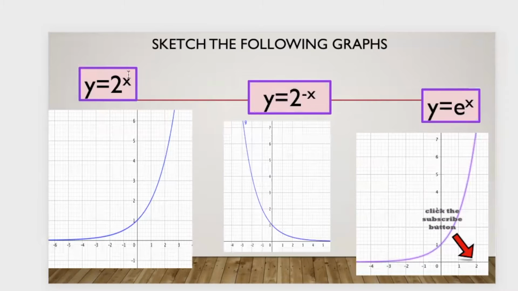We also have exponential functions. So 2 to the x, 3 to the x, e to the x. If you realize, for all of them, the shape is going upwards. So this is e to the x, 2 to the x. It can be 3 to the power x, 4 to the power x. Once it's raised to the positive power, it is going upward. If I change the power to negative, as you can see, the graph is going downwards.